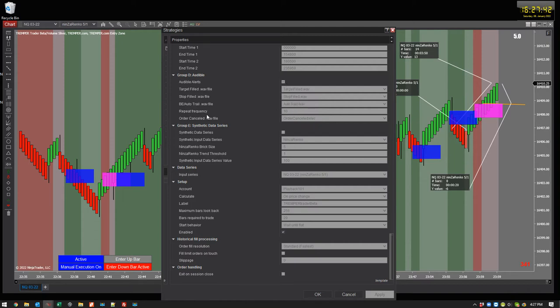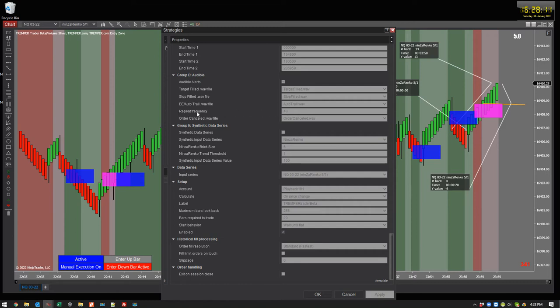Now this one also is the repeat frequency. Now this is just relating to the audible sound. I know my daughter likes to have it set for 1, so she can hear cha-ching, cha-ching, cha-ching. It gets kind of annoying during the day. She trades at night. She's still in school, so she's 13. So she likes to hear it like that, but I don't like to hear it that fast. And I like to hear it, don't get me wrong, but my God. So every 10 ticks, it's going to go cha-ching, do the audible thing.